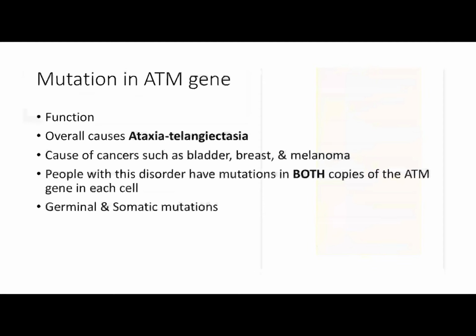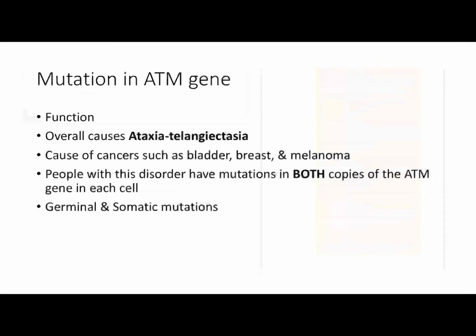So now here to discuss mutations in the ATM gene and its functions. The main function of the ATM protein is that it coordinates DNA repair by activating enzymes that fix the broken strands, and efficient repair of damaged DNA strands will help maintain the stability of the cell's genetic information. So it plays an important role in the normal development and activity of several body systems, including the nervous system and, of course, the immune system.